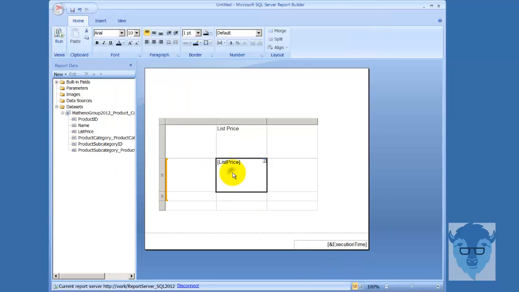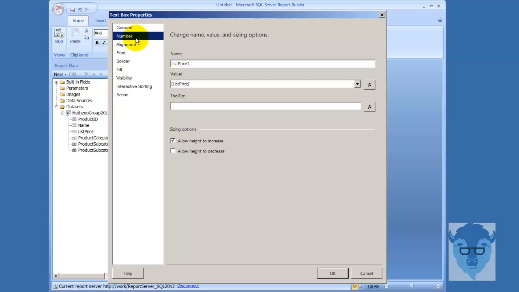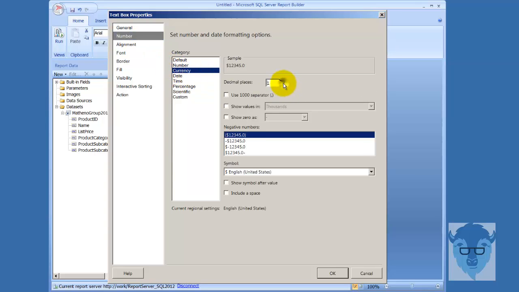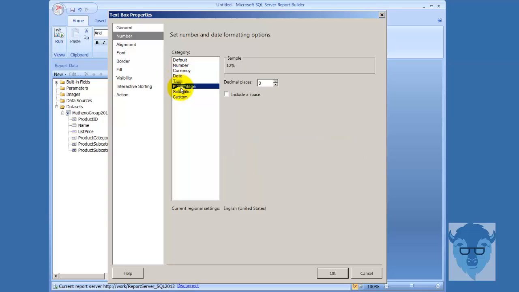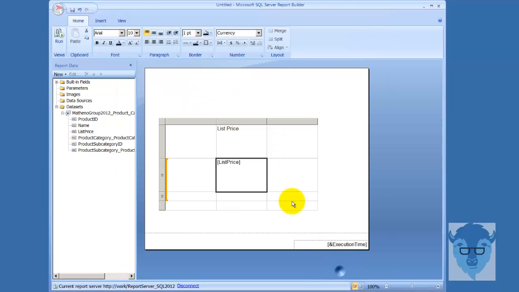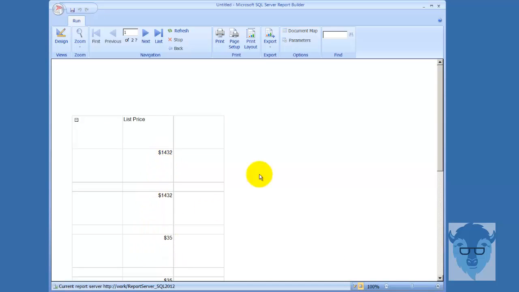And now this down here in this list box, this text box that contains the price, I'm going to go into properties, and I can go down here and I'm going to say number. Let's switch it over to currency, and we don't want any change, so we're in there like that, and I can show the symbol, etc. By the way, you see I have dates, time, percentage, scientific, custom, all the standard things down here like this. But we selected currency, and we're going to say OK. Let's run it. I've still got my clickable. And now my list price is down there without dollars and cents.